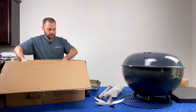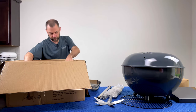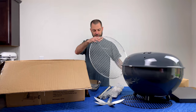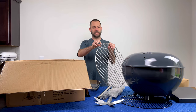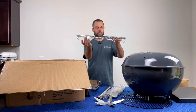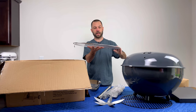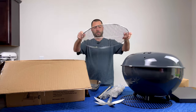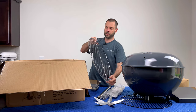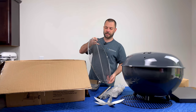Next up, we have the cooking grate. Okay, and this is a Slow 'N Sear EasySpin grate. It's made with the handle welded to the top of the grate so that there's nothing hanging down on the bottom side of the grate that's going to hit the supports for the grate when you try to spin it around. So when you put it in the grill, you can spin it very easily. And what this allows you to do, maybe a little bit hard to tell, but the grate is hinged right here. This side opens so that you can get easy access to the slow and sear.